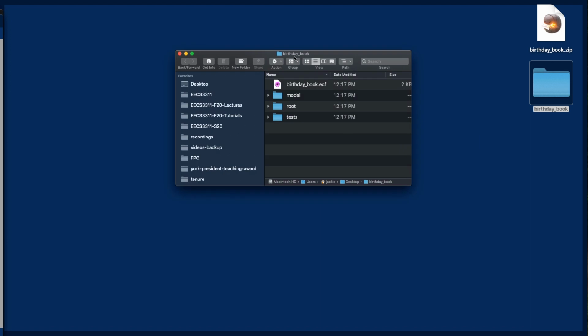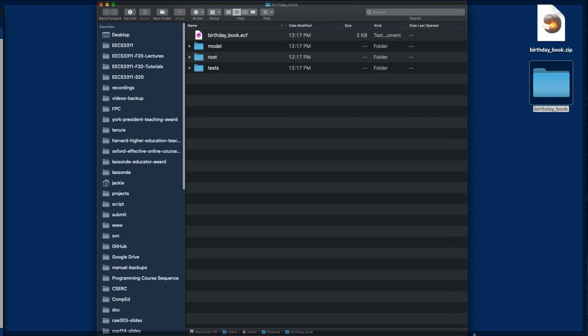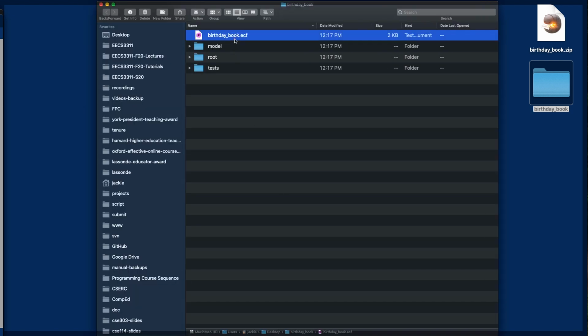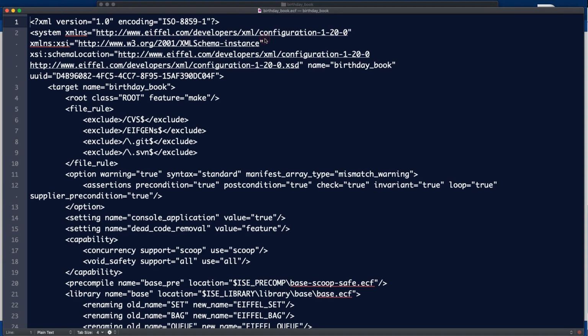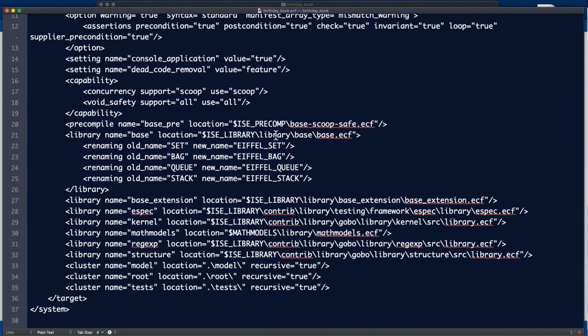Let me just show you very quickly the folder structure of the generated project, for every starter project actually. So the first file to look at is something called .ecf. ECF stands for IFO configuration. If you open it, it's actually an XML file. So I would say typically you really don't have to open this file and edit it. Any setting that you may want to change ever, it can be more easily done and less error prone if you do it inside the IFO Studio under project setting. I will show you maybe later, but for now, let's not worry.